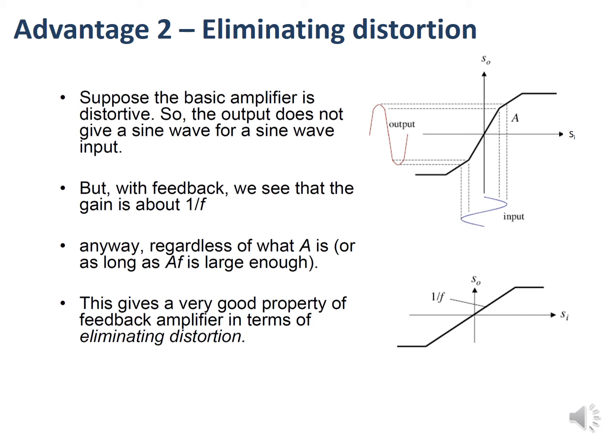But with feedback, the gain is not really affected by this amplifier distortion, because the gain of the circuit is determined by the resistor network, for example with op-amps. So as long as they don't have any distortion, my overall circuit won't have any distortion either. So it reduces the effect of distortion, though obviously there's a limit to how far we can go. If the amplifier is really distortive, then that would dominate. But for minor distortions it has very little effect, because it's the feedback circuit which dominates in generating the output signal.